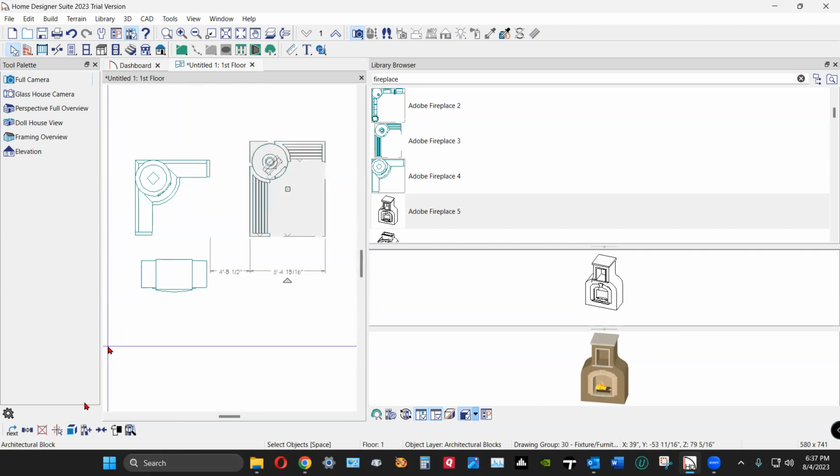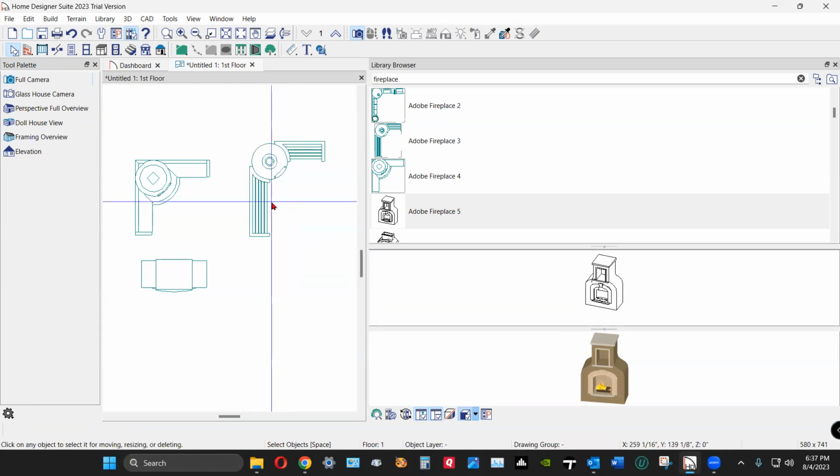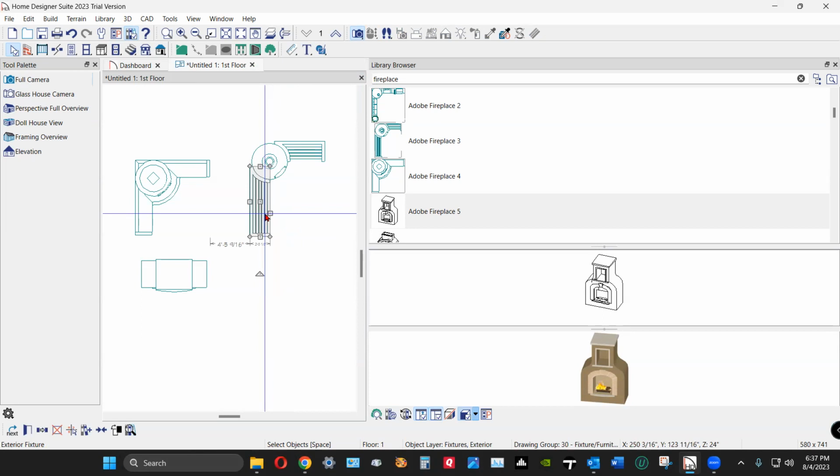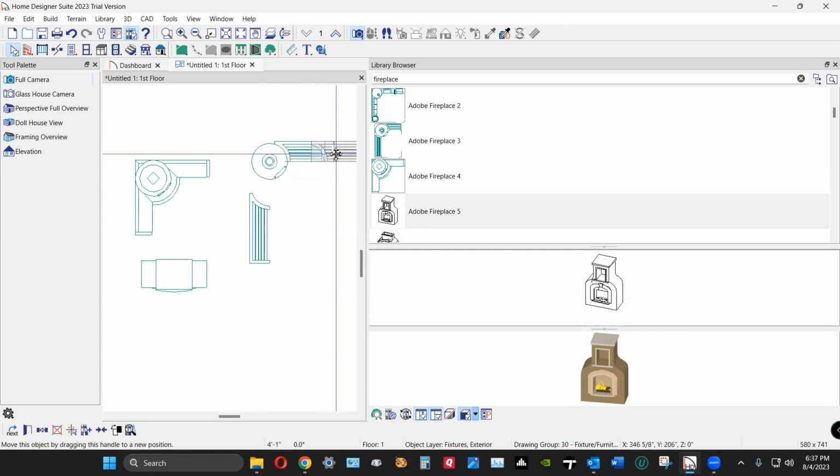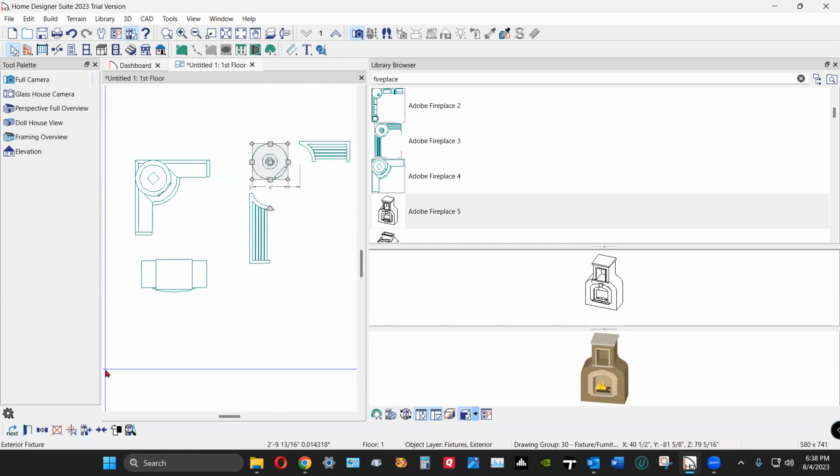Like this is a block. You have to explode it to find out what's editable. Looks like this is a sub symbol. This is a sub symbol. Then they were blocked into a single symbol. Okay, that doesn't explode. So that's what you're looking at. Some of the fireplaces and other symbols are blocks. Most of them are not. Most of them are just symbols.